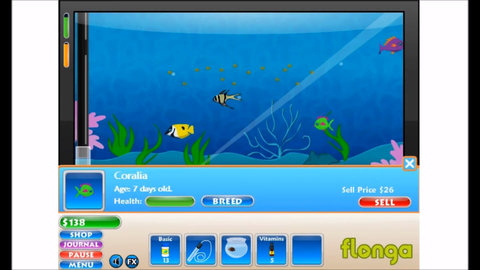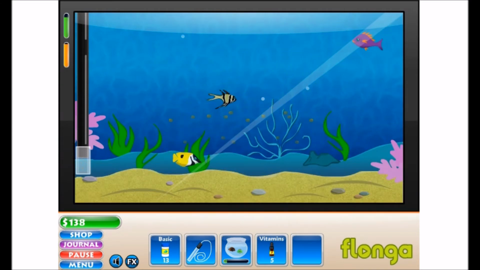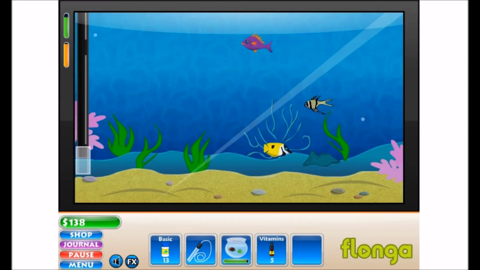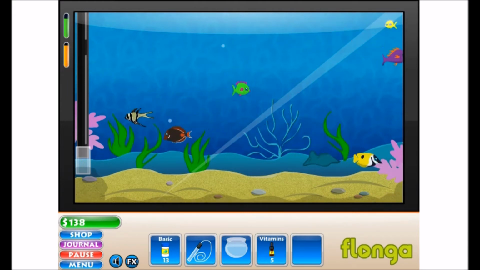I know. Breed. I don't remember if the fish die if their health gets too low. But I'm not sure what the vitamins do either. Where is he? Oh, he's back here. It's a teeny tiny dingle that's hiding behind this big purple dude with big orange lips.